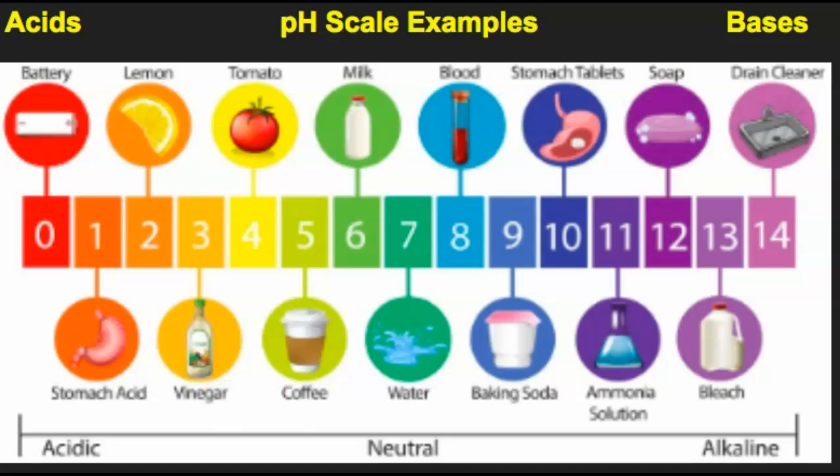Now some of you may be wondering what is an acid or a base. I have an image to show you some examples — this is called the pH scale. The lower the number the more acidic it is and the more dangerous it is to you. The higher the number the more basic it is, and it too is more dangerous. Things operating in the moderate middle range are generally okay depending on allergies. The more extreme the numbers the more dangerous it is, so you want to avoid battery acid and drain cleaners. If you want to know more, just ask or check out YouTube — they have great videos on the difference between acids and bases.